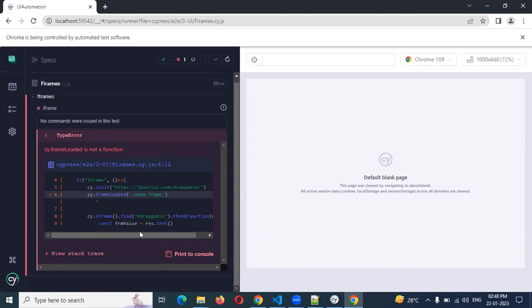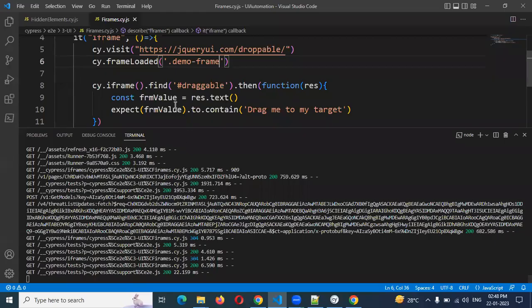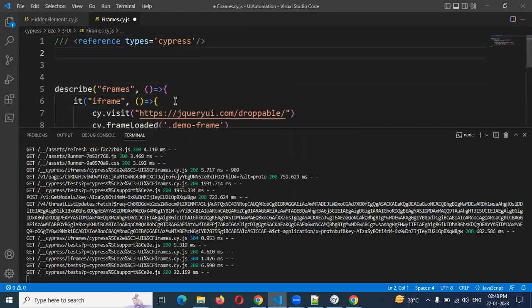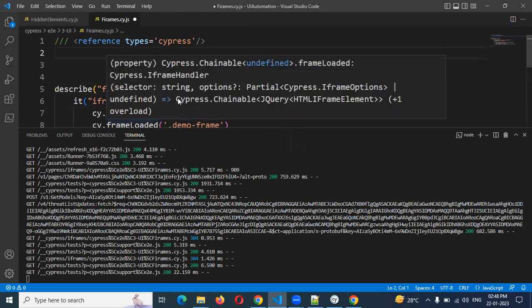Why is it not loading? Sorry, there is a small mistake. We imported Cypress, but we did not import the iframe related package. We added this iframe basically for this entire information.